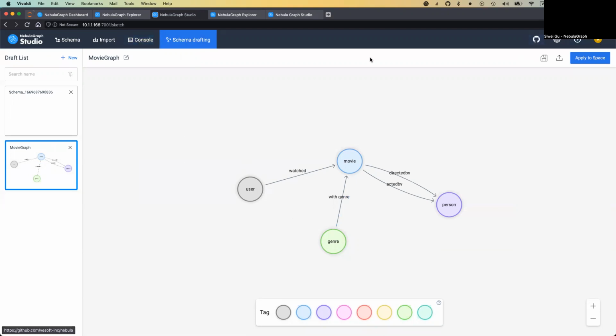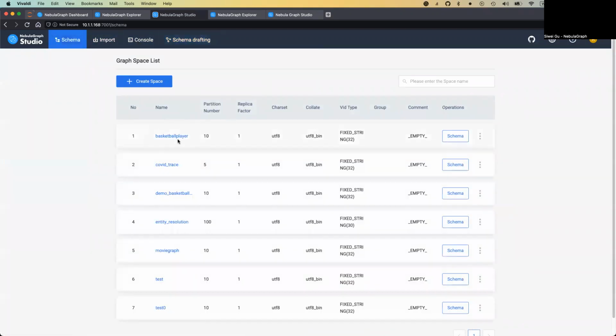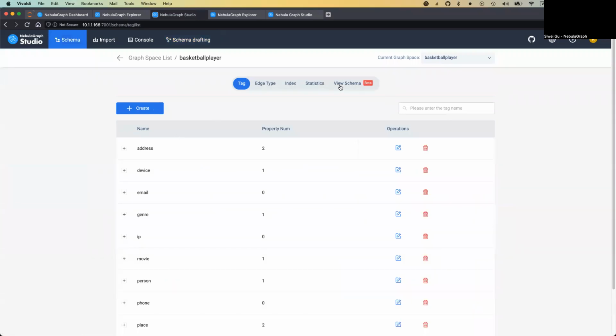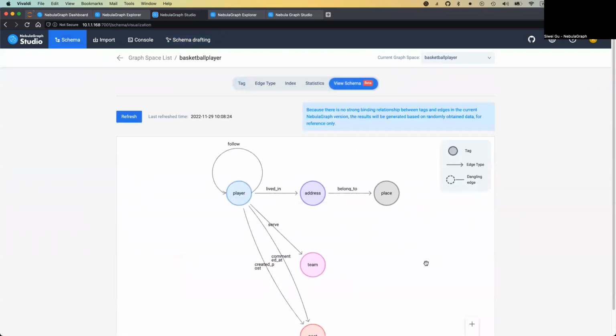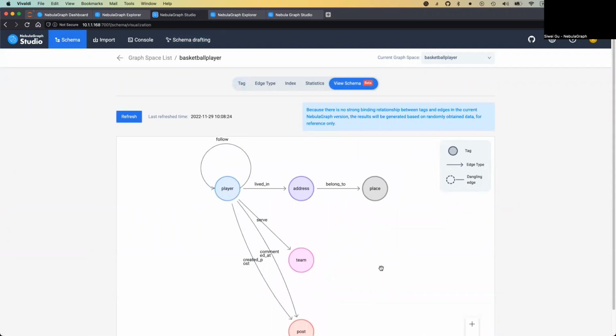And on the other hand, you can also view schema. As you have noticed, for a long time we didn't bring this quite straightforward feature. It was due to the reason that in NebulaGraph's graph model, you don't have a constraint on the given graph edge type on how the starting node and the ending node are tagged.